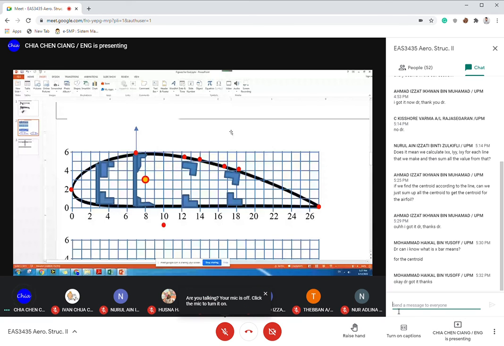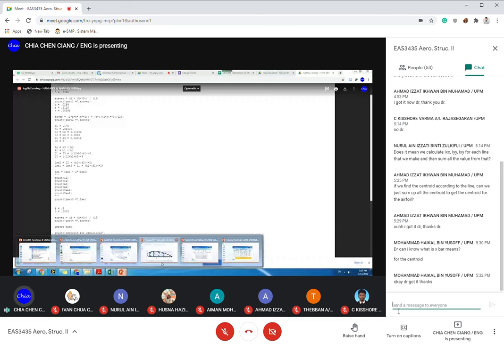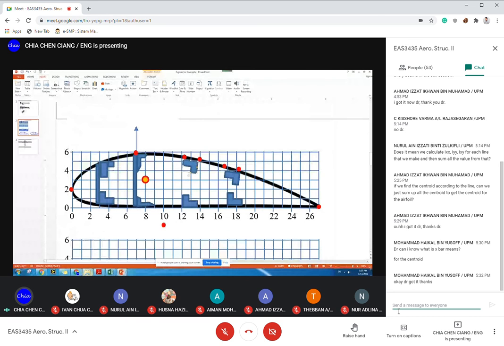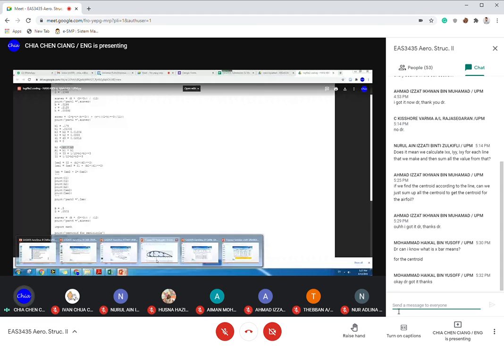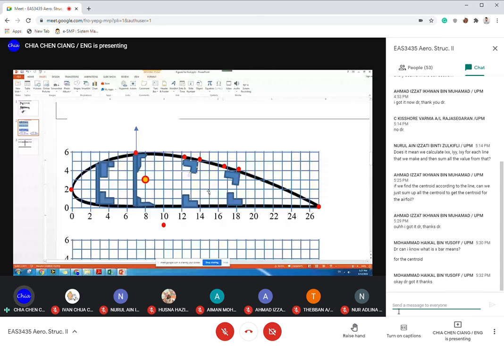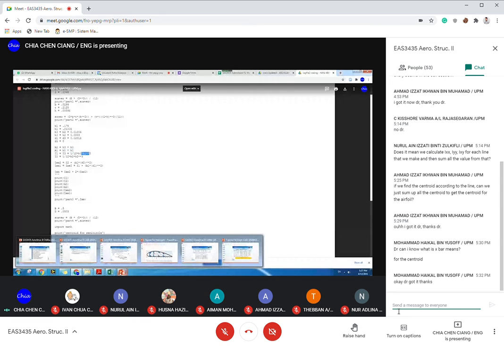Like every time I want to run this code for this moment of inertia, I need to come to the code and change the value, and then I get the result, and then record the result. Then I need to calculate moment of inertia for this part. Then I need to go to the code and modify this value, modify that value, modify that value, and then run to get the answer. That is what I mean. Can you get it?